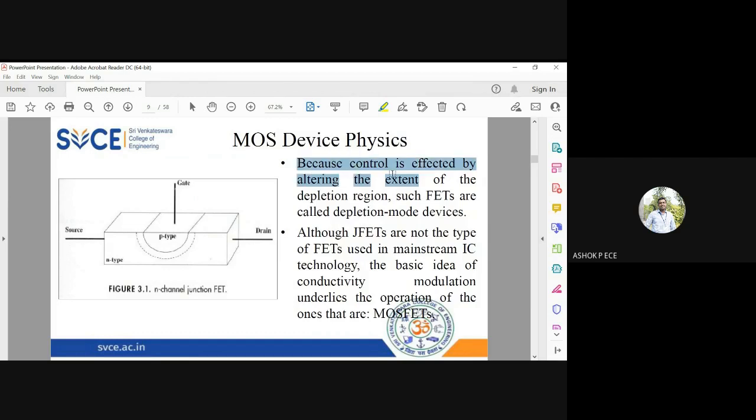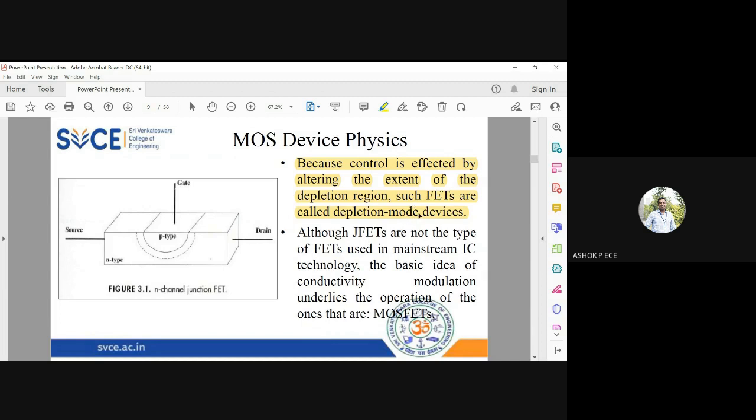Whenever you are going to arrest the carriers from flowing across the junction, that is called depletion mode. Whatever voltage you provide to the gate that increases the number of carriers is called enhancement mode. If you give a positive VGS, you will have enhancement mode of operation. If you have a negative VGS, or reverse biased voltage, at the gate terminal, you are going to have depletion mode.